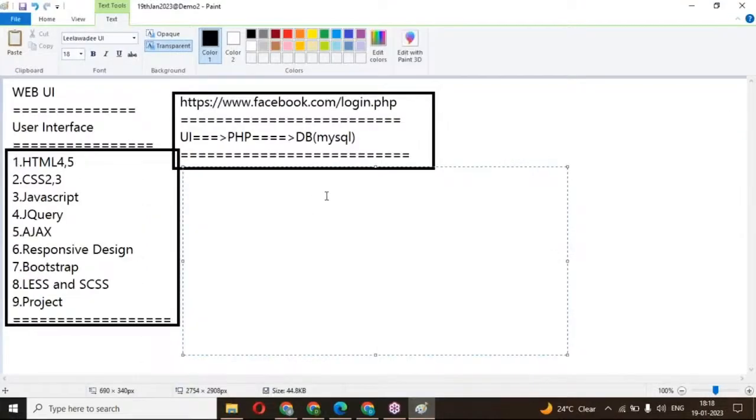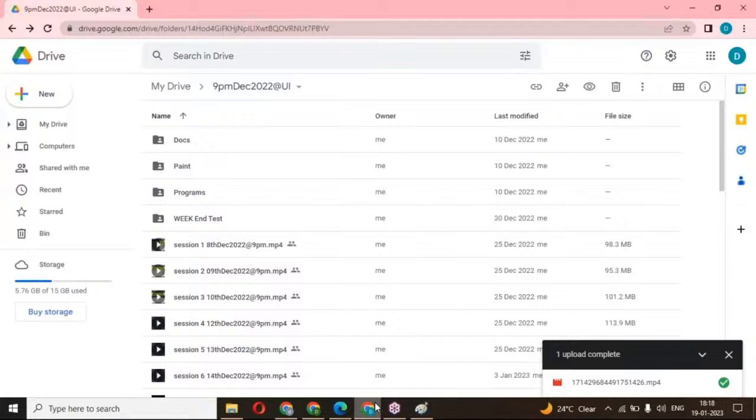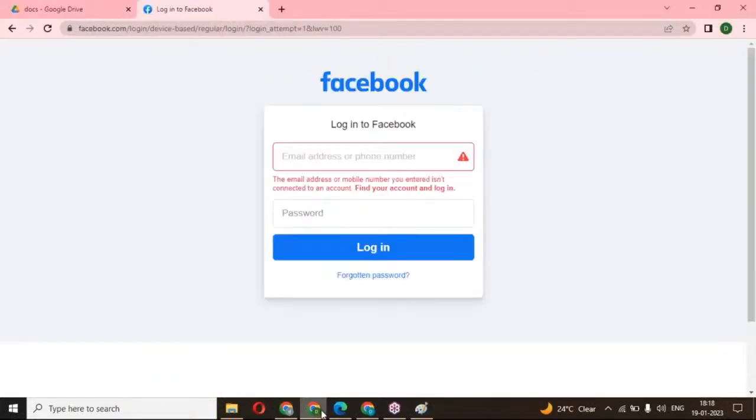Here, this is one UI page. If you check the create account page or a login page, whatever we can see here, this UI page is interacting with the server page. If I enter a valid username, valid user ID, valid email address, valid password, then only I can see my inbox page. Otherwise, I cannot see any inbox page. So only if I'm an existing user can I show you a valid username and password.